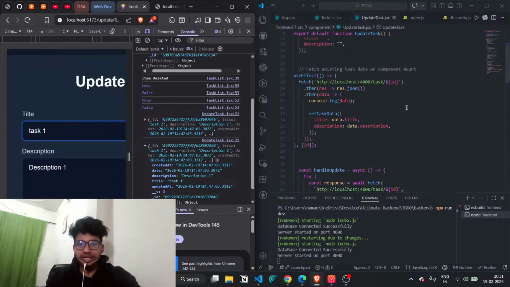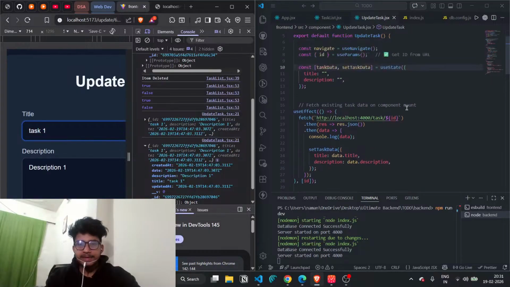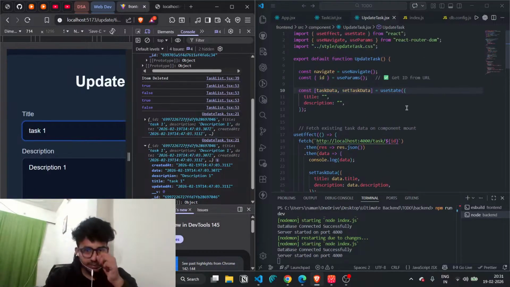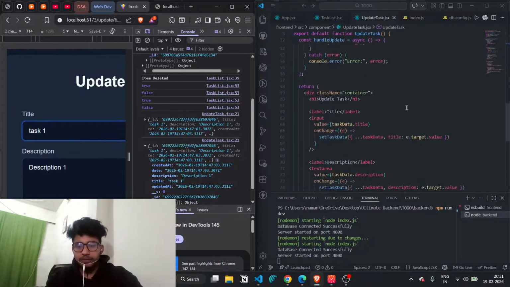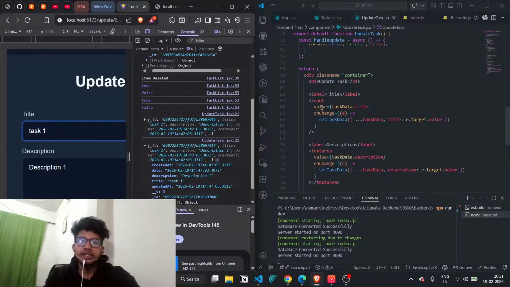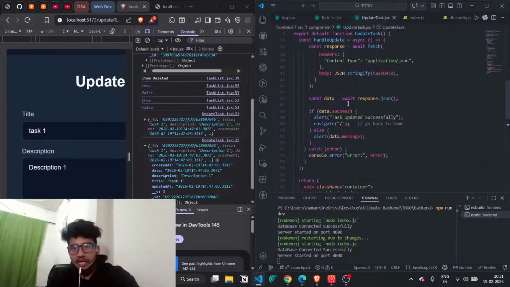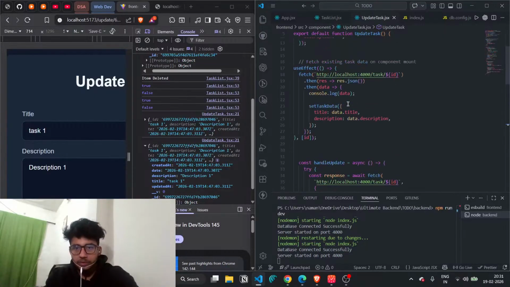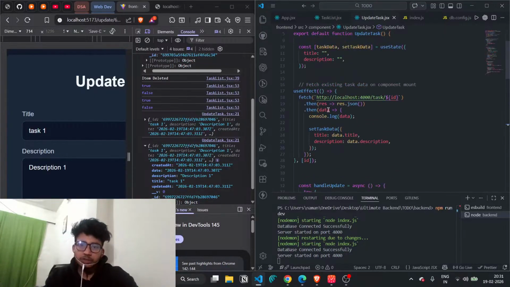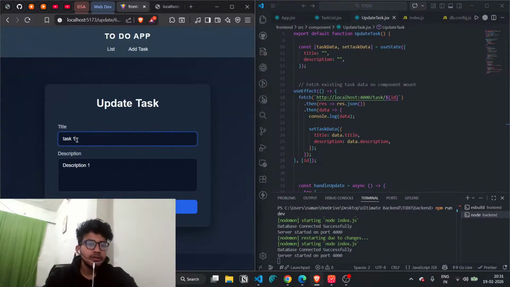Localhost and task ID, okay, we have a function route there, and here you can see the value of task data dot title. The data that is coming to us from here, the first thing we need to see is the useEffect, because here you can see that when we click on there, this form is already filled.